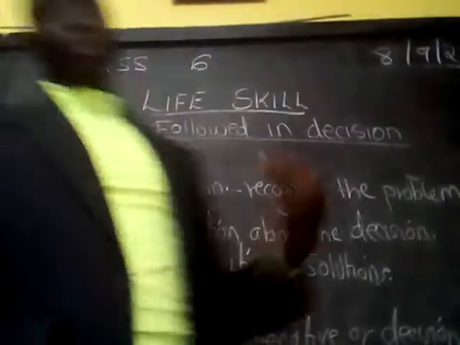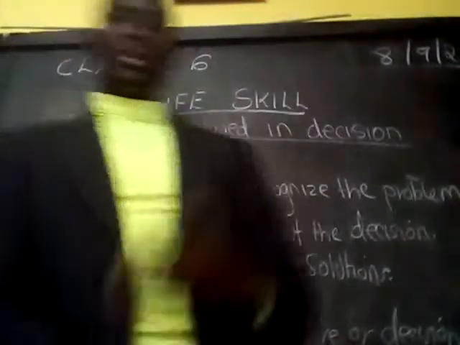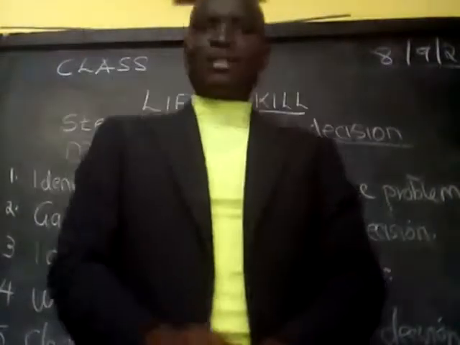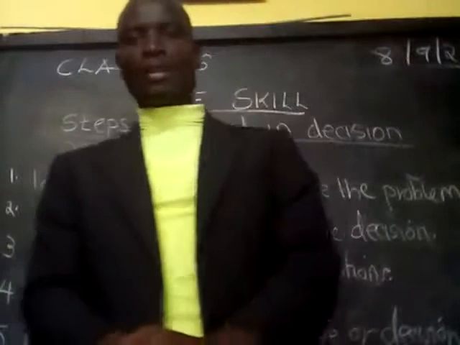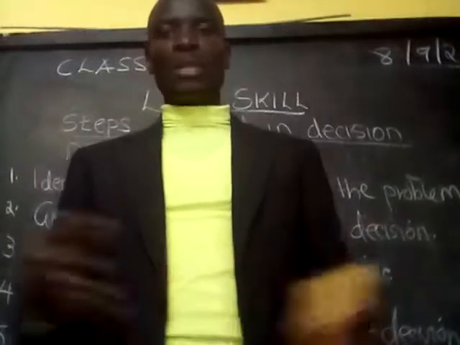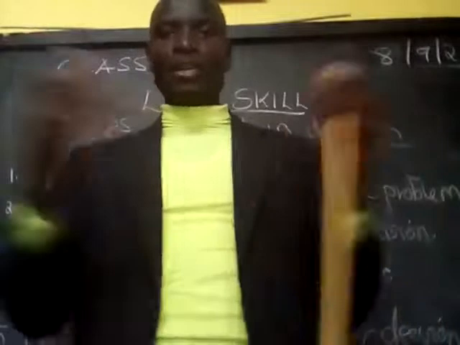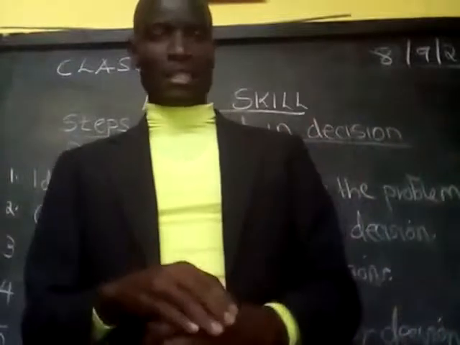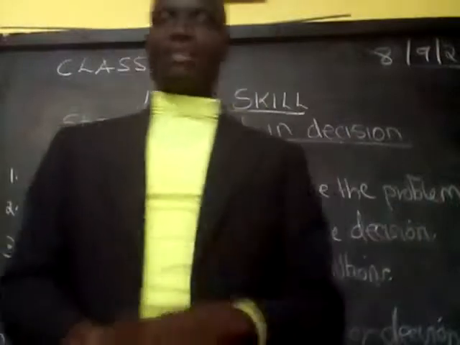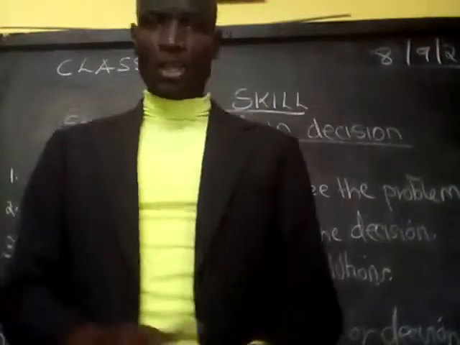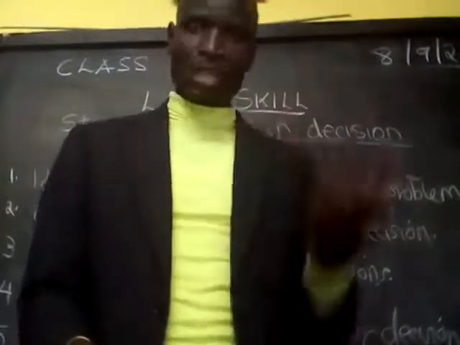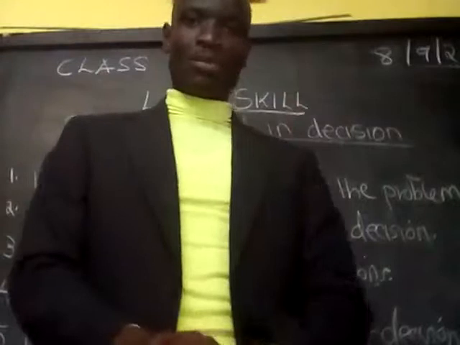Before we see what's on the board, we want just to understand what life skill is. When you talk about life skills, these are issues on how we can deal with the issues of life on a day-to-day occurrence of activities. Sometimes there might be challenges, sometimes good things, and sometimes even occasions. So with life skills, we have to learn practical values, skills and ideas on how we can deal with them.